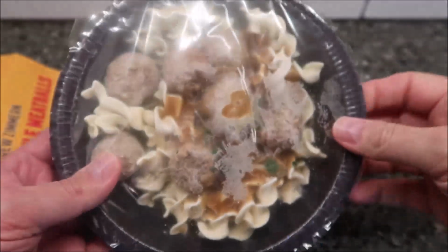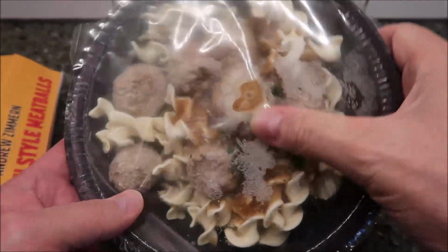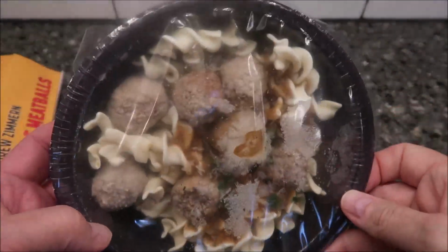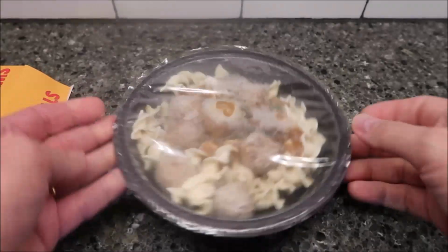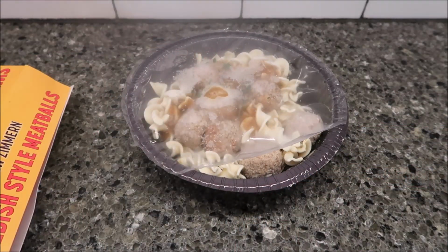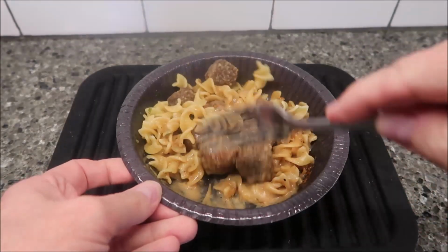Okay, paper bowl. You get 1, 2, 3, 4, 5, 6, 7 meatballs. Yeah, 7 meatballs and some egg noodles. So I'm going to vent it. It's got a little pull tab right here. I'm going to vent it just a little bit right there. Get it in the microwave. I'll be back. All right, so here it is out of the microwave, and I lost the noodle.